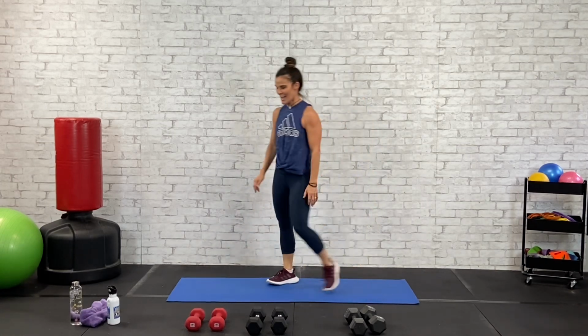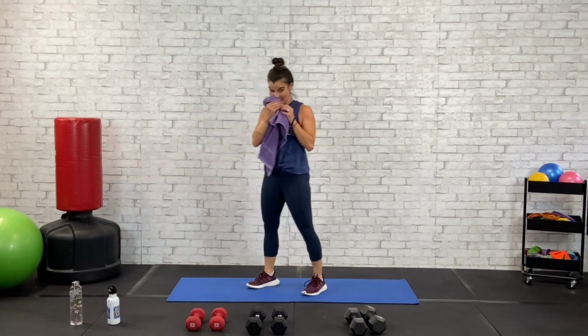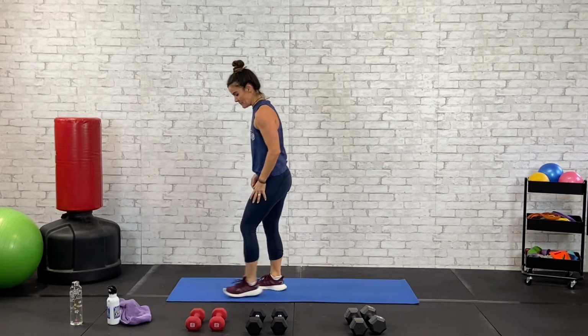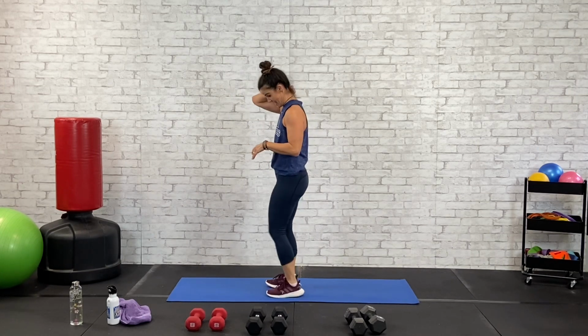Here we go. Got about 8 seconds. Big exhale. Good. All right, here we are in 3, 2, and 1. Woo! All right, next exercise. We are going to ground the right leg. So ground that right leg. We're gonna reverse lunge. And kick, all right? Left leg going back, left leg kicking.